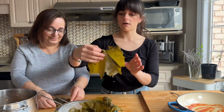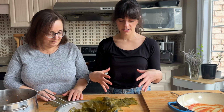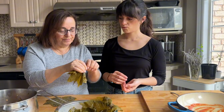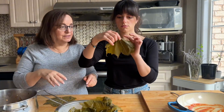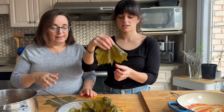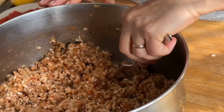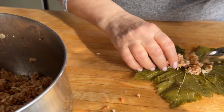Okay, so we have our vine leaves here, and now Mom's going to show me how we're actually going to do this. So the first thing is the vine leaves always come with these little stems. Just make sure you pick those off. And when you lie them down, textured part facing up. So this side faces up. Then spread it out. Then we put some filling in. And you put about a teaspoon of filling. Yeah, about that.